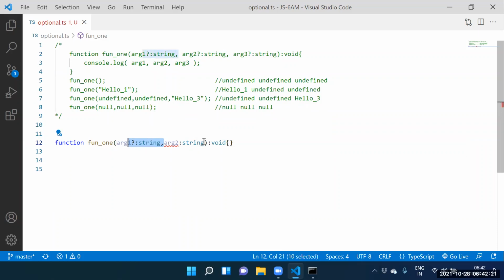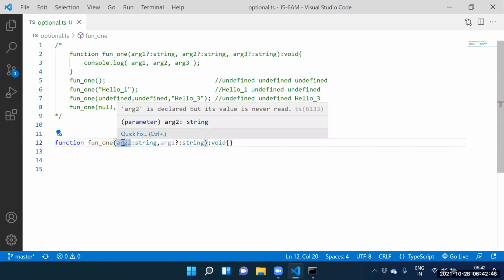Say this parameter here. Can I change the order here? Let me change the order. Any error now? No error, sir. The optional parameter should have second priority compared with the regular parameter. Regular parameter has first priority.